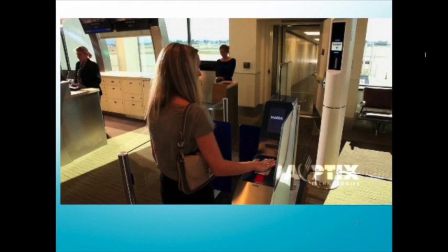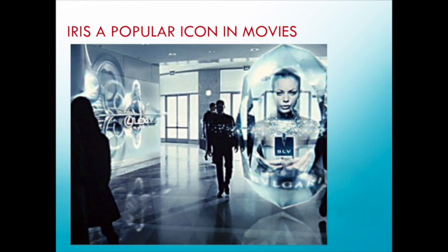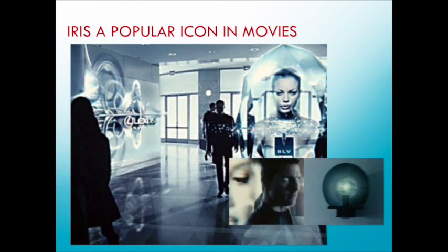Here's a system we can see right here where someone's iris is being acquired even at a distance. Clock-in systems and anywhere really where someone needs to be authenticated or verified. And obviously in the movies it's been very popular for quite a long time. Of course, we all know the scene from the movie Minority Report with a certain Mr. Cruz who attempts to circumvent or hack into an iris recognition system.